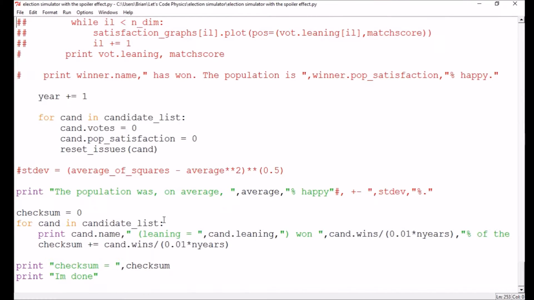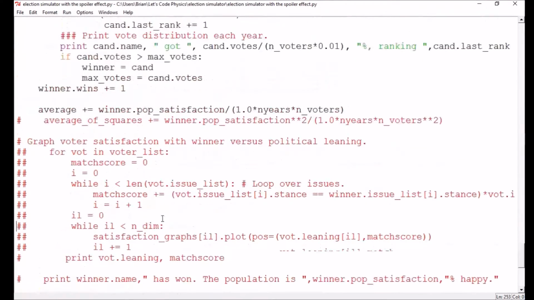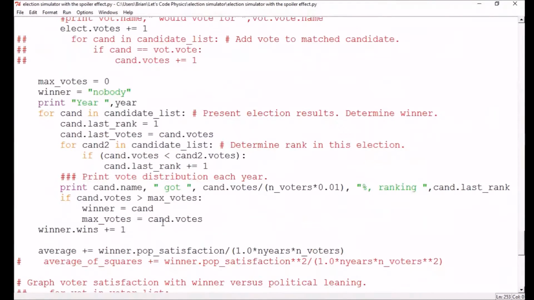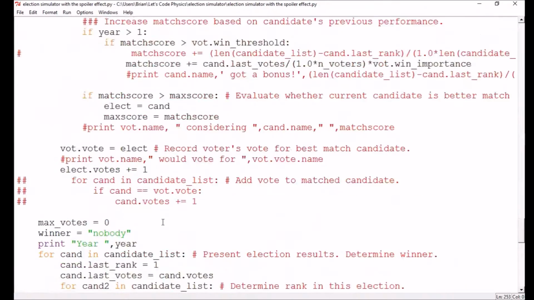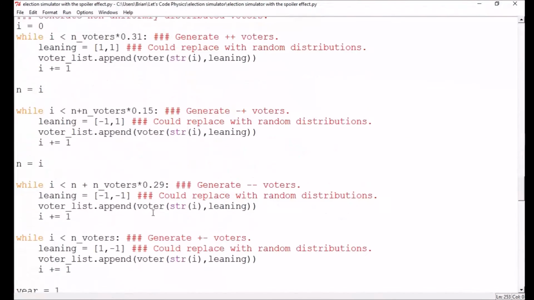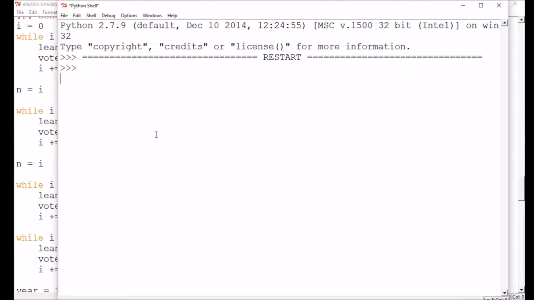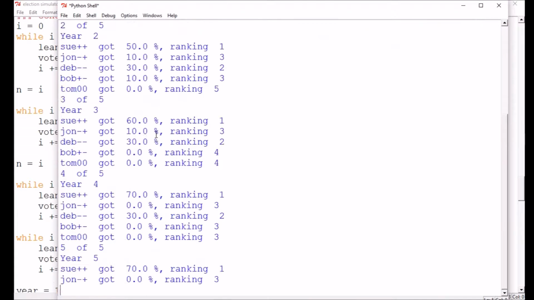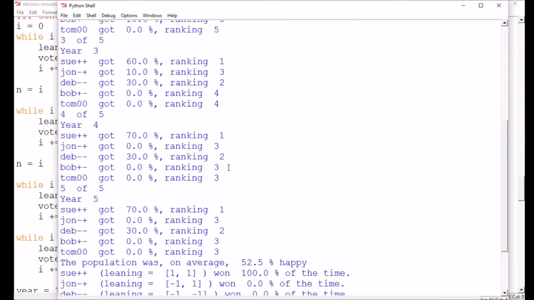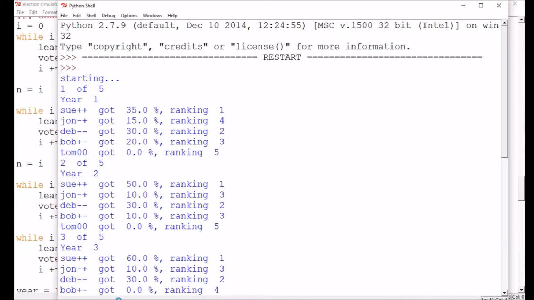Okay, so let's run it and see what we get. So what we're looking at now is the votes over time. Let's keep an eye out on these percentages, because this is the percentage for the plus, minus, plus, etc. All right, candidates, show us your votes. Okay, so let's go up to the first year. Don't look down here. That's spoiling the spoiler effect. Let's see how many puns I can make on spoiler effect.